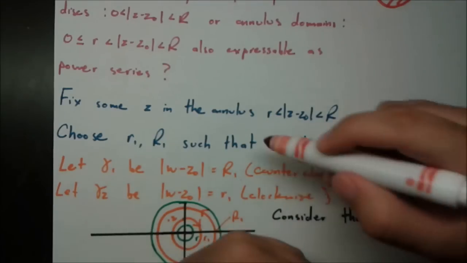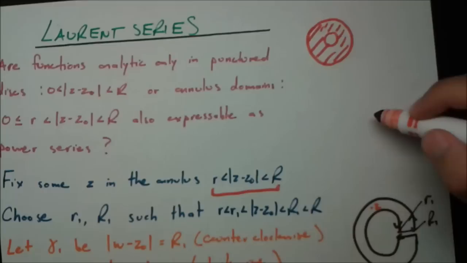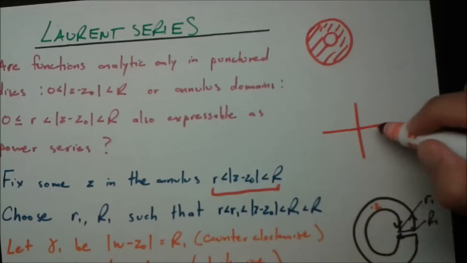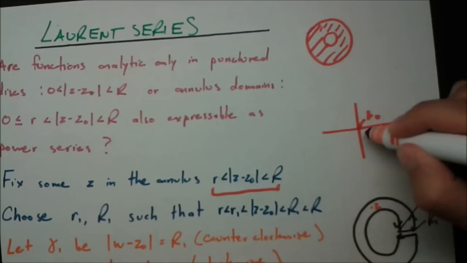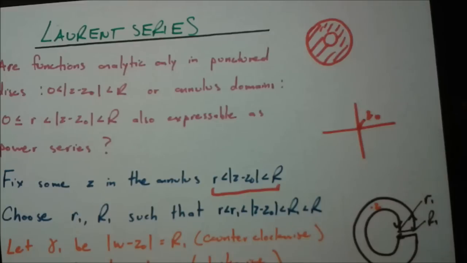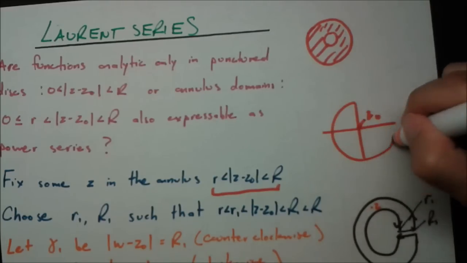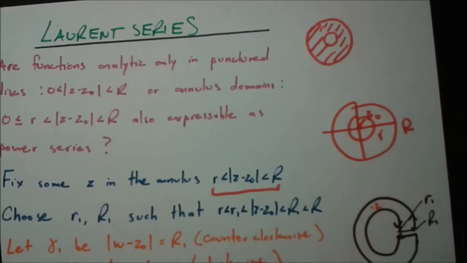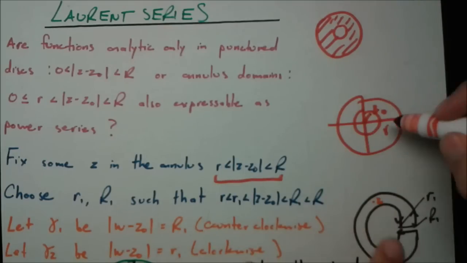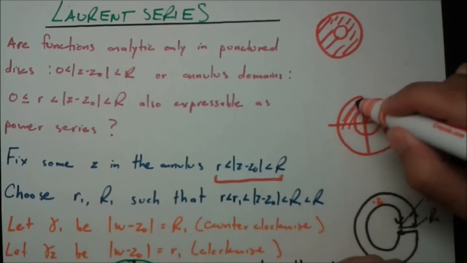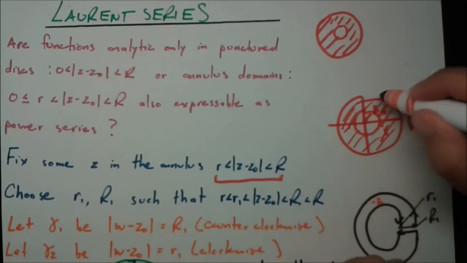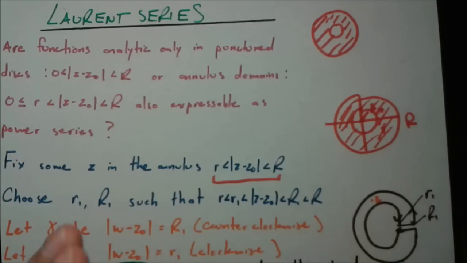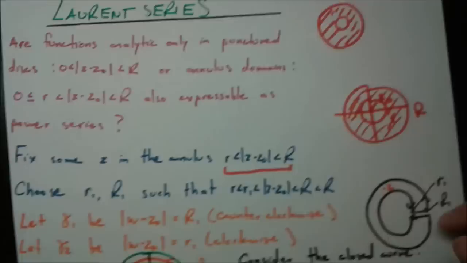Let's first talk about what this means graphically. If we draw our graph, let's say this is centered at z naught. So this center right here is not going to be 0, it's going to be z naught. Big R will be like this, let's say the radius big R. Small r will be like this, a smaller radius. Since the modulus has to be greater than small r but less than big R, we're stuck with this annular domain. So this is how you define an annular domain. It's basically like the area between two disks.